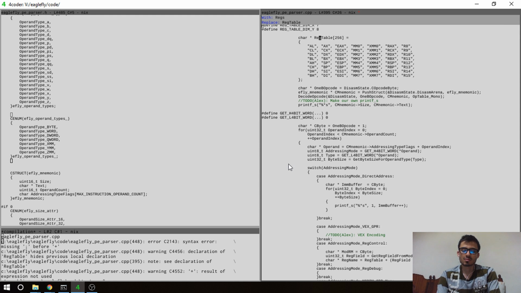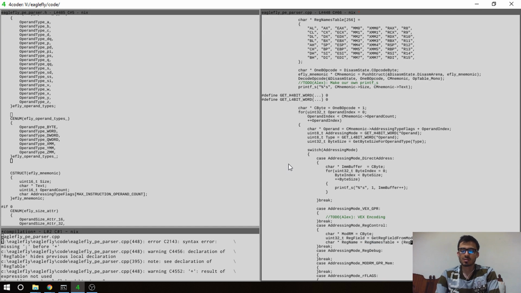Register rect names table. And then we got the rect field, which selects basically on Y. We move on X the same amount that we need, and then from byte size we allocate and we move on.